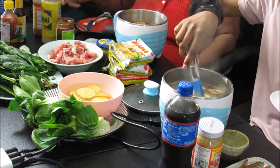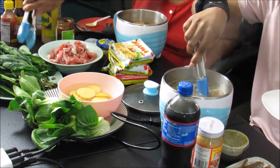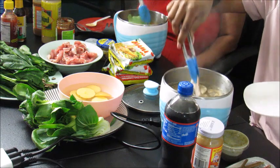1, 2, 3. That's good. 4, 5. 6, 7, 8. I'm gonna try a bok choy. 8 seconds. Yes, look at it. Make sure it's not pink. I'm gonna drop in bok choy.